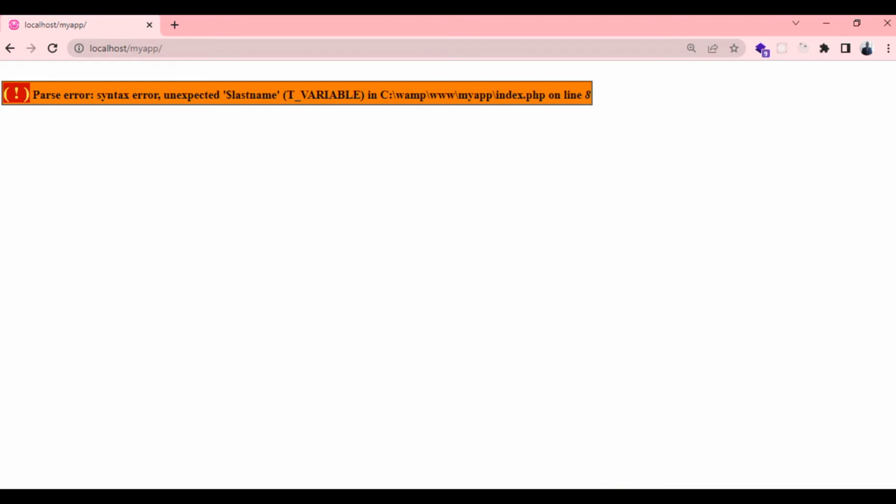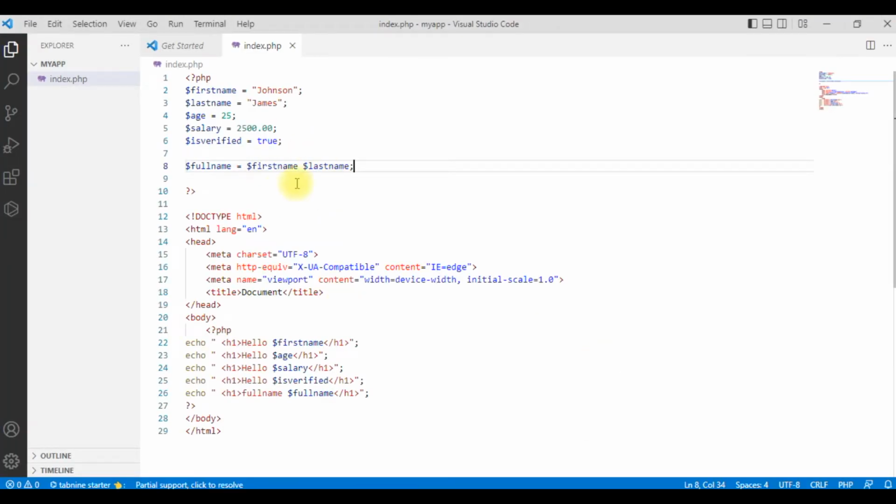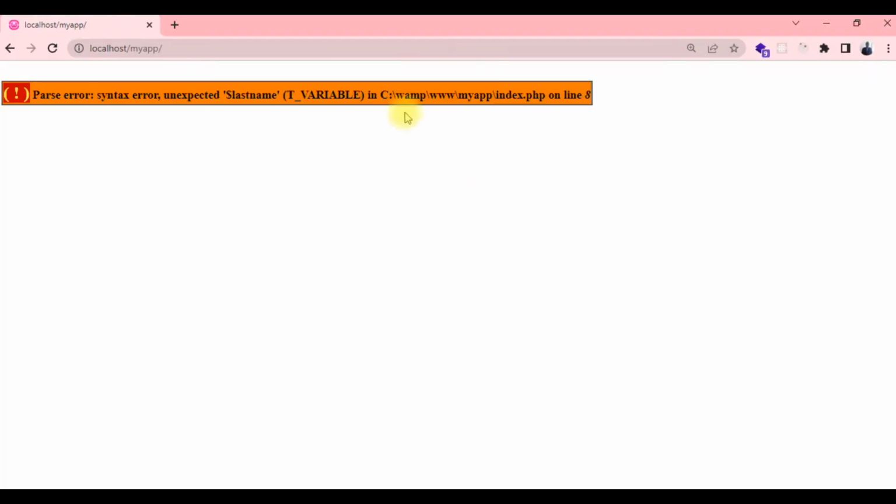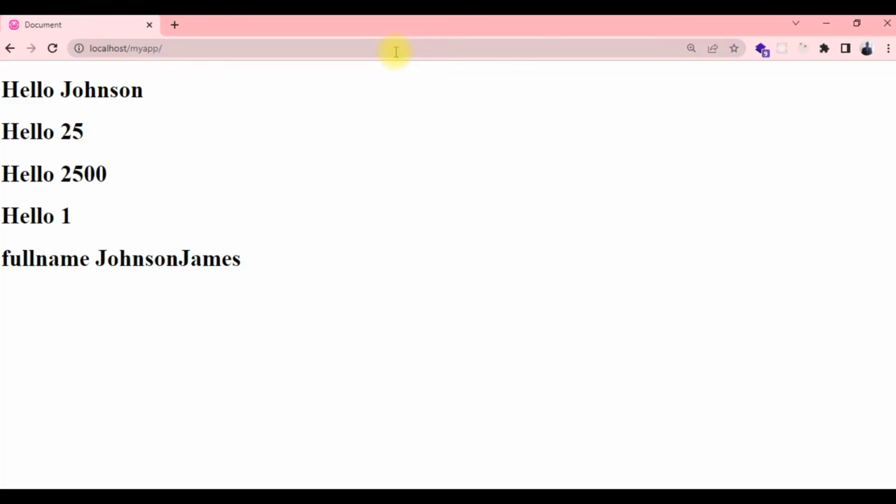That last name, you have to do something to make it continue after this first name so that you won't see this as an error. Then we now use what? We use dot as a concatenator. In PHP, dot is used. I know in many programming languages they use the sign plus, but here in PHP it is dot to concatenate things. You can see now we have our full name to be Johnson James, but there's something missing right there, which is the space in between the two names.